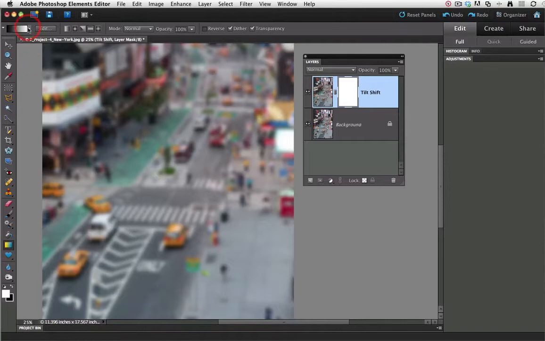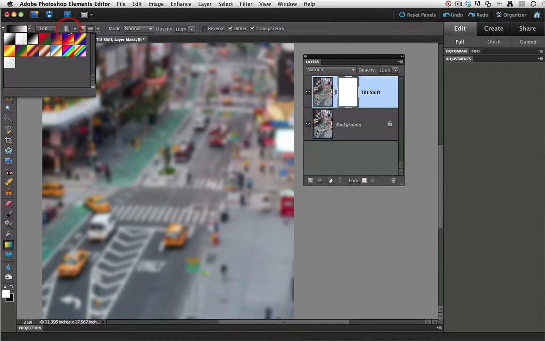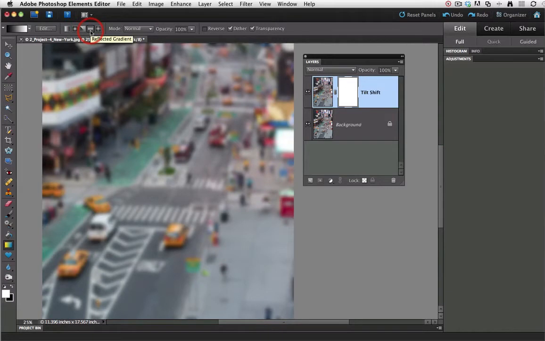We're now going to come up to the Options bar and we're going to select the third gradient in, which is the black-white gradient. And normally we're often working with linear or radial gradients, but in this instance we're going to select this fourth icon along here in the options, which is the reflected gradient option. Now check your mode is normal, your opacity is 100%, and make sure you don't have a reverse option selected. Okay, now we're going to choose the area where we want to be the sharpest, and I'm going to choose this area on this pedestrian crossing coming across this street here, Broadway. And so we're going to click and then drag up, and we're going to hold down the Shift key as we drag.